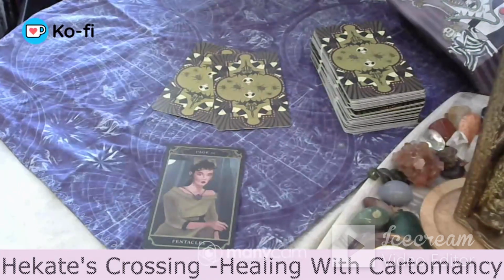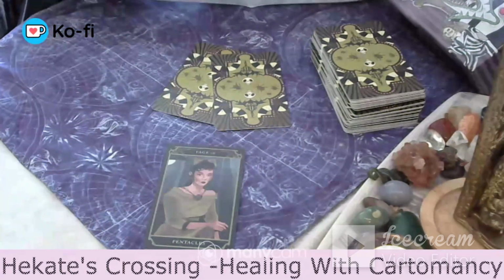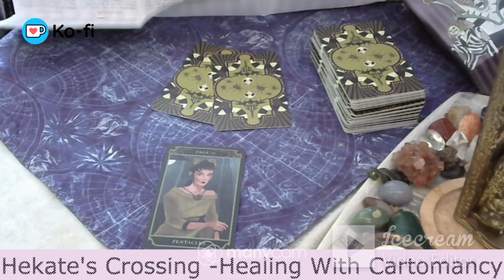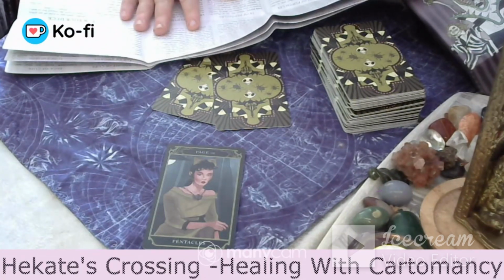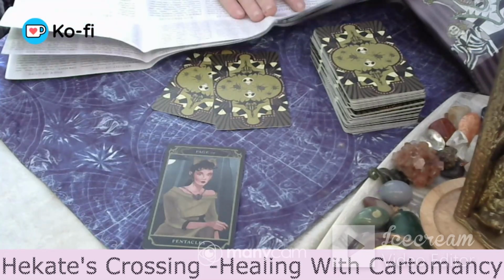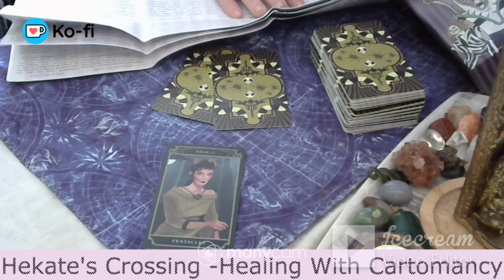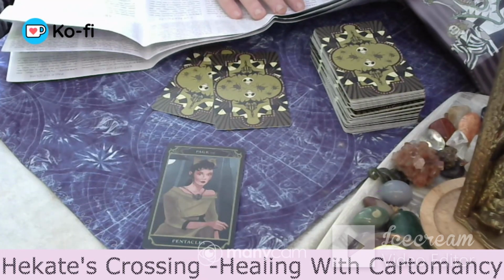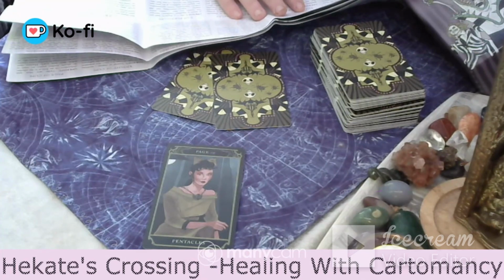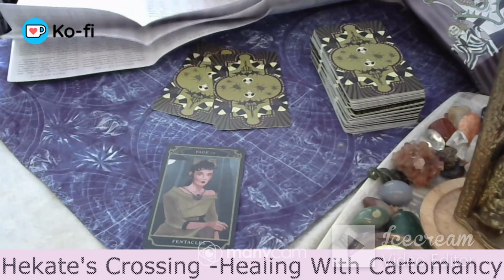Okay, so let's go into the minor arcana. I'm going to go into the Page of Pentacles. I just want to read one, just so that you get an idea of what's in the folder. Page of Pentacles, being open-minded and inspired by potential. The Page of Pentacles never turns down an interesting invitation, even if it ends in a shrimp attack. This page represents the beginning of a lucrative partnership in which you'll find success as long as you're dedicated and focused. Okay, that's kind of interesting, isn't it?